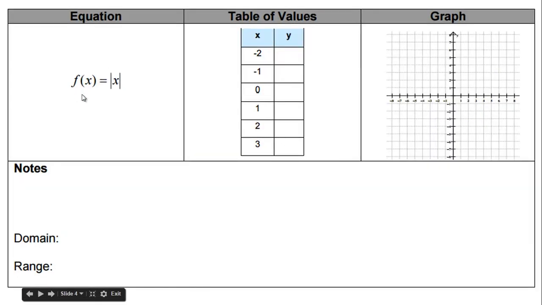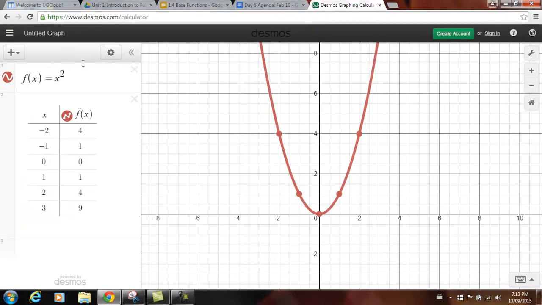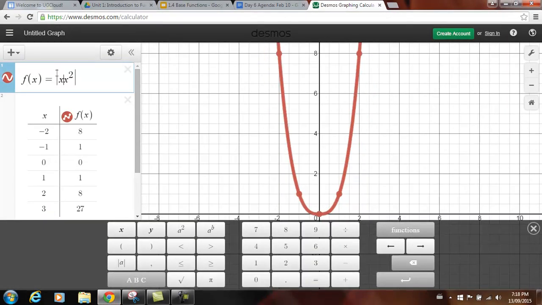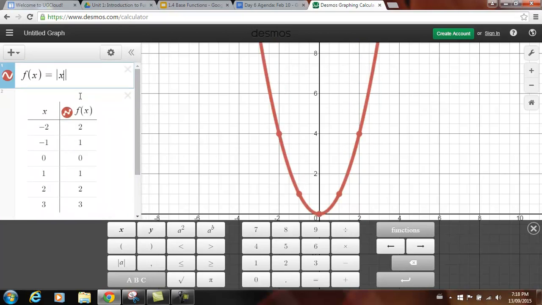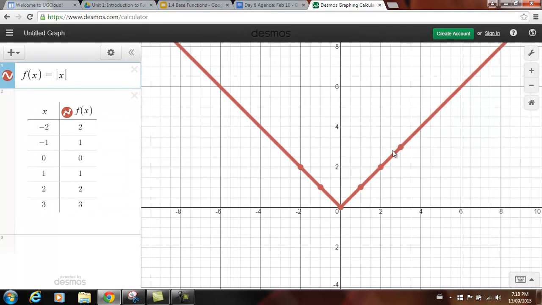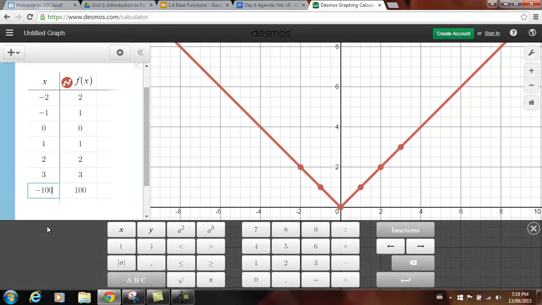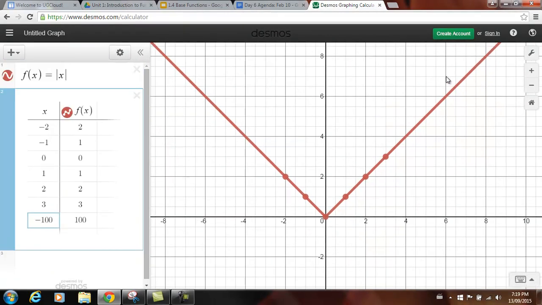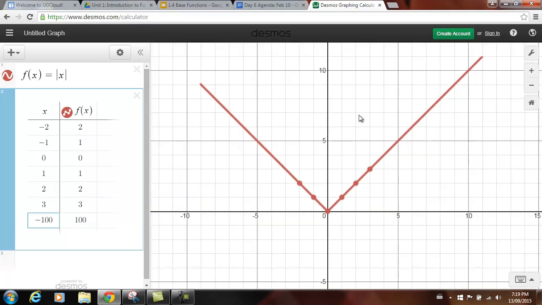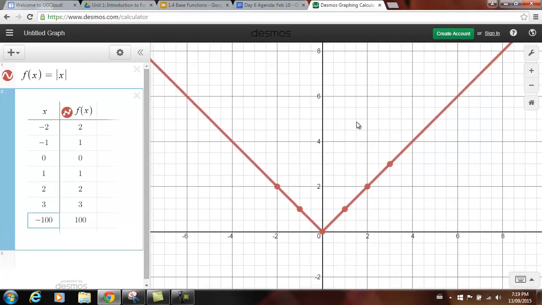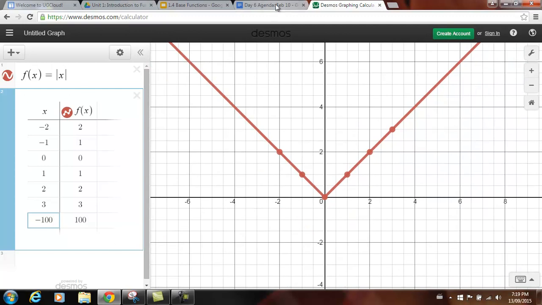So the next one we'll look at is the absolute value function. If we go to Desmos, we just change x squared into the absolute value. Just delete what we had. And this is what we get. This might be what you guessed we would get. What the absolute value does is it takes the inputs and it just returns a positive number. So you can see that here. Any negative number like negative 100 would give positive 100. We're not going to see that on the graph because it's way out this way. But I guess if we scrolled out enough, you could see it. Okay. And so that's the absolute value function.